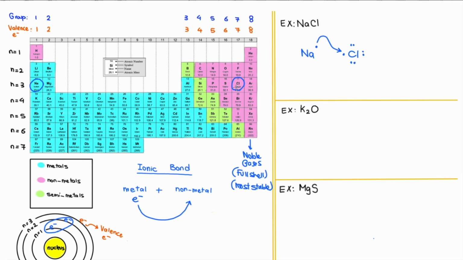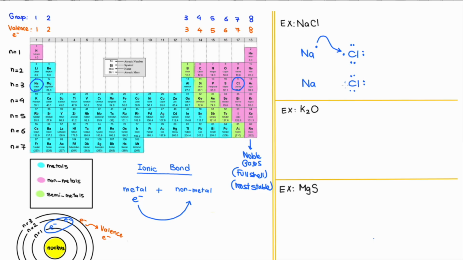So after receiving that 1 electron, it will have an electron configuration, or the number of electrons, similar to argon. Because it's gaining an electron, you can move your finger 1 forward, so it looks like argon. This way, after bonding, both of them will have a full shell. Sodium will have no valence electrons left, and Cl will have 8 electrons after bonding.